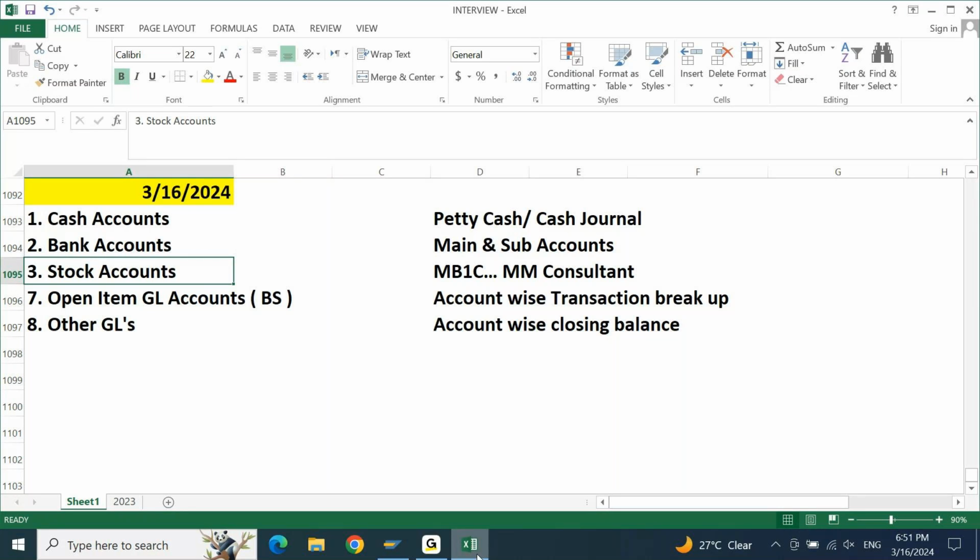In the similar way, inventory GL account must be posted using material GL account. For that reason only you are going to maintain FIMM integration. Based on every material, system will determine what is the corresponding GL account for it. How is the system going to identify? In the material master, you are going to put valuation class. Against valuation class, based on the plant, you are going to create the GL account determination. All these points will be triggered the moment you try to record any entry to the material.